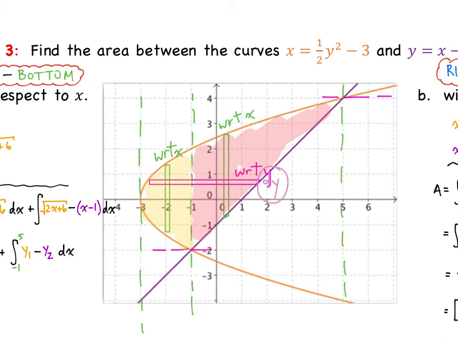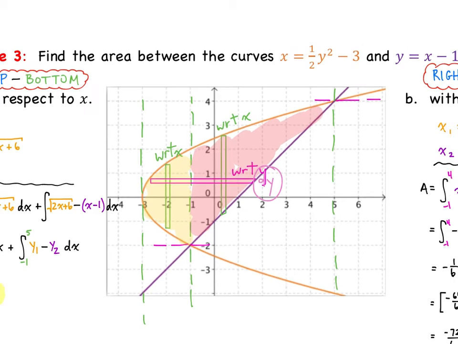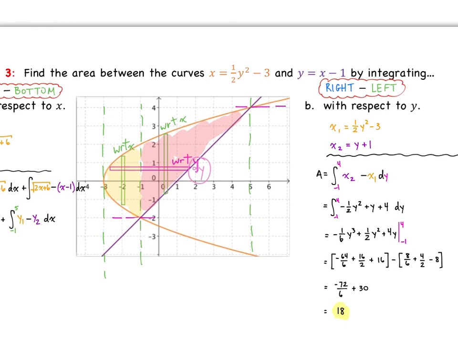Okay, that dy portion, and the height of this rectangle is going to be the right side minus the left side. So we're talking about those different x values. Okay, so when x equals the purple minus when x equals the orange. So what that means with our equations is now our equations need to be x equals in terms of y. Okay, so that's our difference.